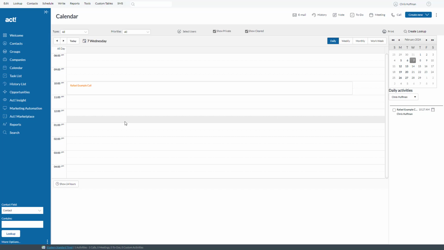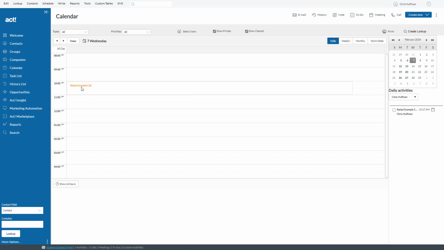So let me backtrack for a minute. The question was, you can't see all the information you're accustomed to. Here, we're just seeing what it is about, but we're not seeing who it's scheduled with or the company. Having stated that, if you put your pointer up on the item, you will see more information. Now, ideally, we'd like to be able to see all this information without having to do this. I suspect this will change. Can't guarantee it, but I suspect it will. So that's one way you can see this information.